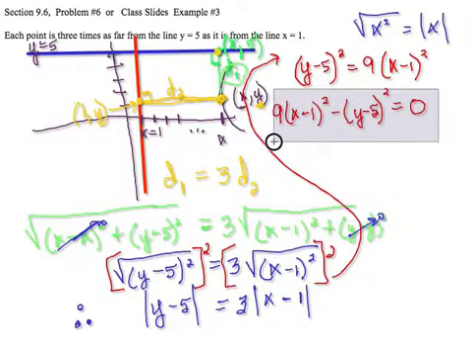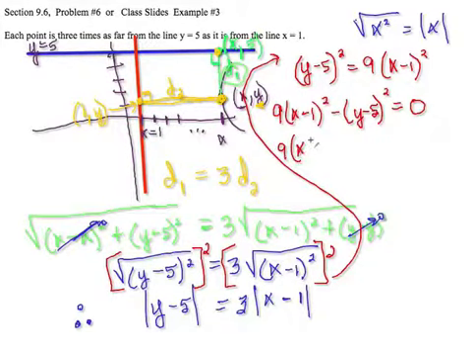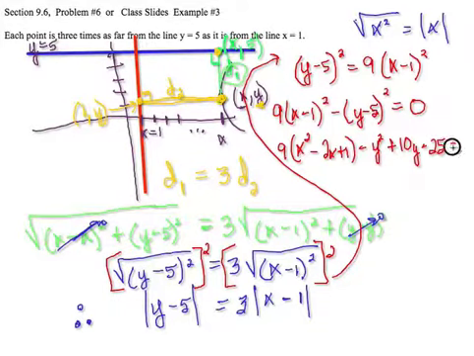Let me see if I can just erase that part right there. It's not wanting to do that. But at any rate, you could work it all the way out too. 9 times, and I could take this as x squared minus 2x, plus 1. Yeah. Minus, and then what would I get here? y squared, and then we get minus 10y, so plus 10y. And then you'd get y squared minus 10y plus 25, so minus 25 equals 0.